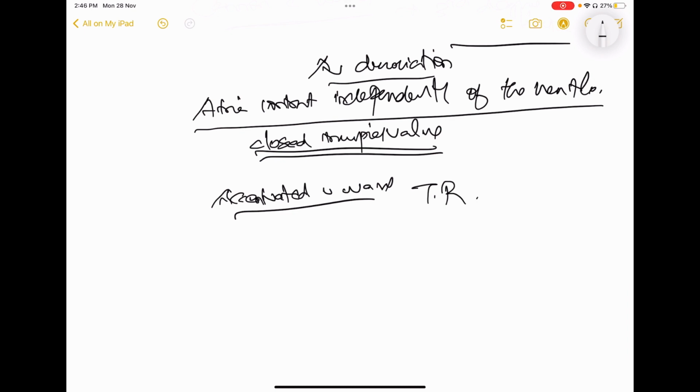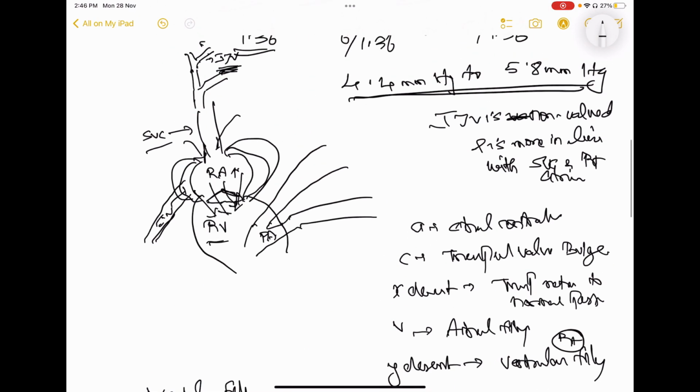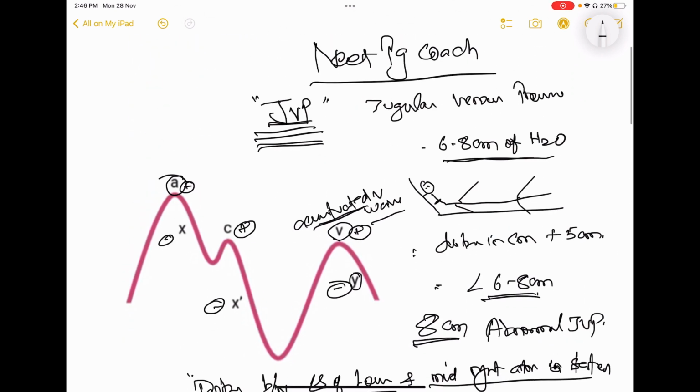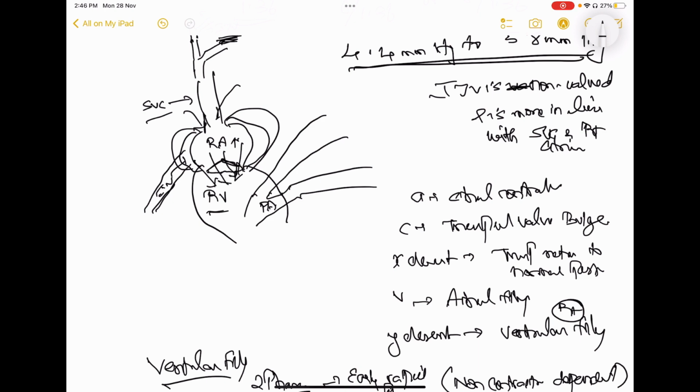So why is that? In tricuspid regurgitation, the incompetent tricuspid valve is unable to prevent the backflow of blood from the right ventricle also. So the right atrium receives blood not only from the SVC, IVC, it also receives blood from the right ventricle. So there is a large volume of blood inside the right atrium, and the large volume of blood obviously creates a large amount of pressure. So this V wave will be more accentuated or more pronounced in tricuspid regurgitation. Basically, you're volume overloading the right atrium.